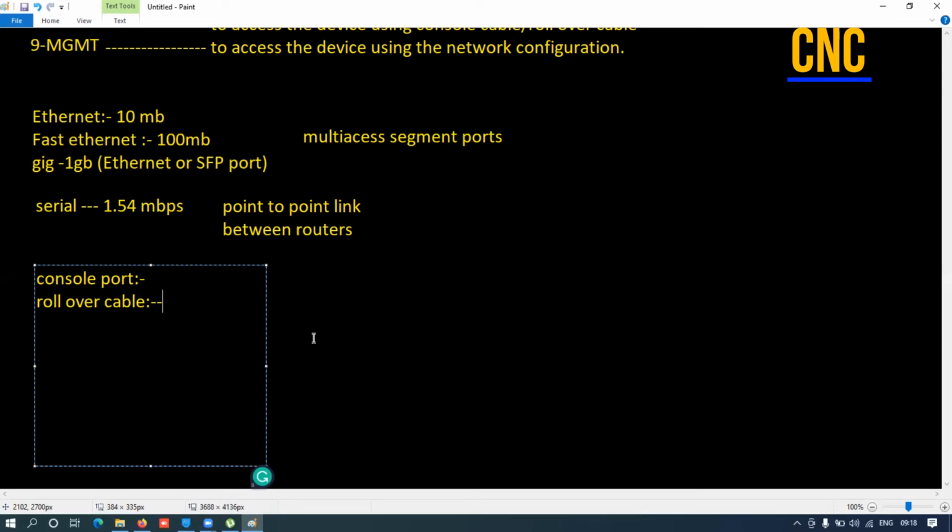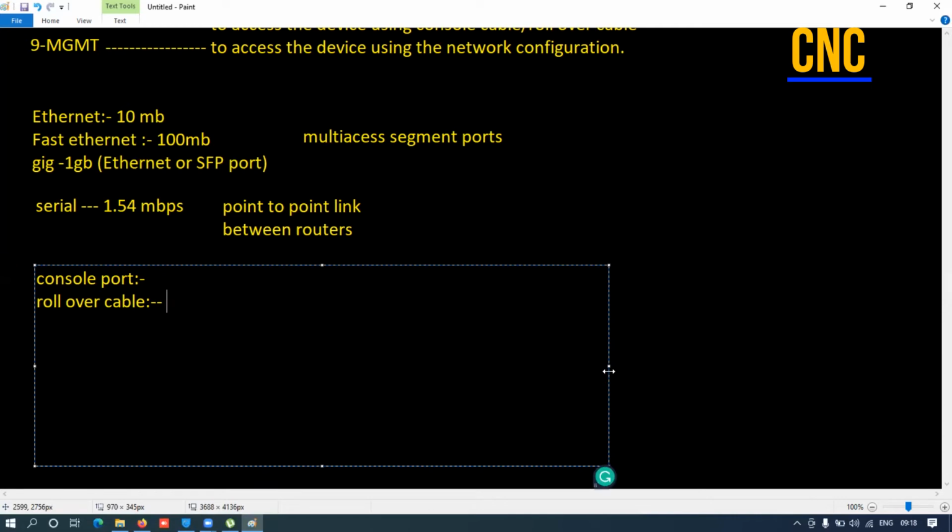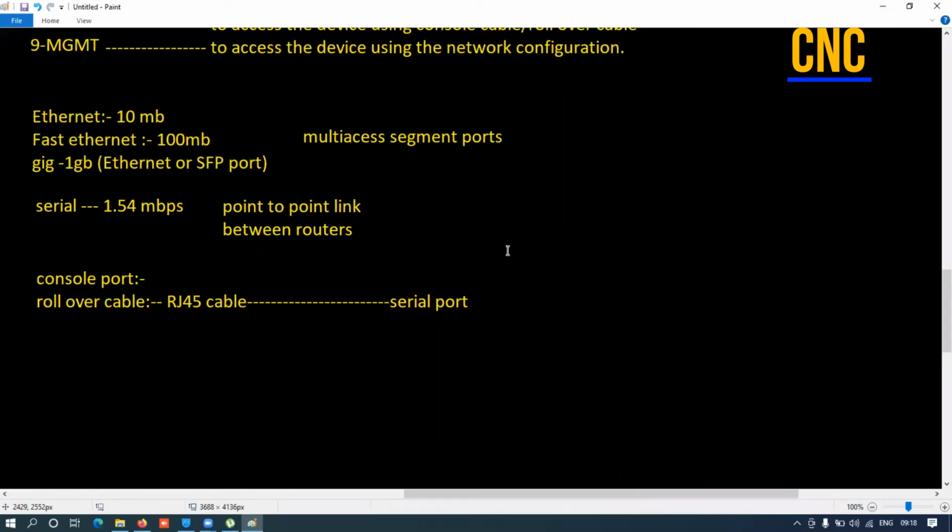Now, when we talk about the rollover cables, how will those be? The front end will be your RJ45, and the other end will be your serial port. Okay, when we say serial, we are not talking about data. That's a port basically, or we can say a connector kind of thing. So when we say the rollover cable, one end will be your RJ45, the other end will be your serial port. Okay, let's say I do have a PC, right, on the computers?